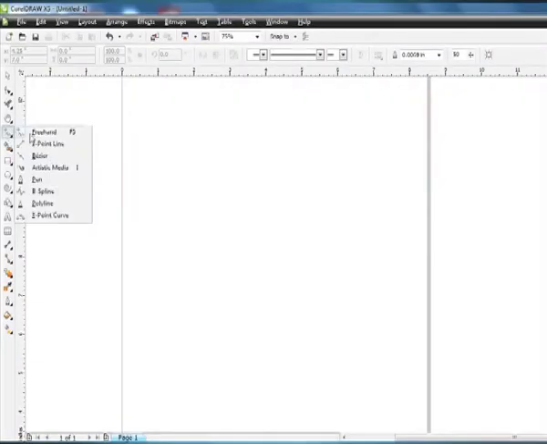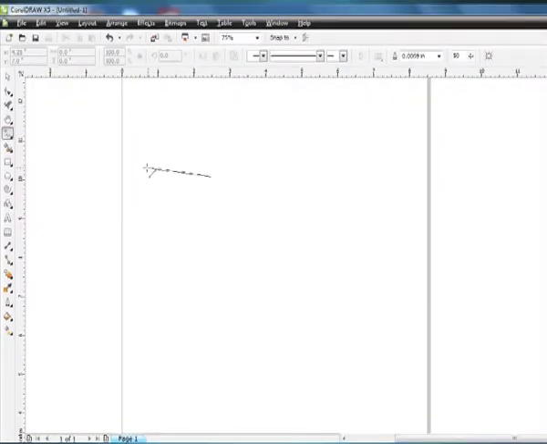Select this tool first, click anywhere in the page by left button of the mouse, and before clicking second time, you can decide the direction, whether you want to make it a straight line or a diagonal line. Furthermore, you can define your strokes or lines width also.